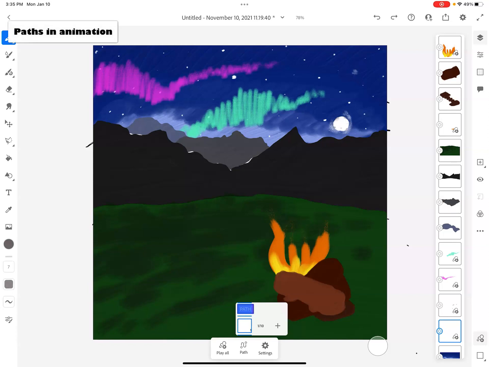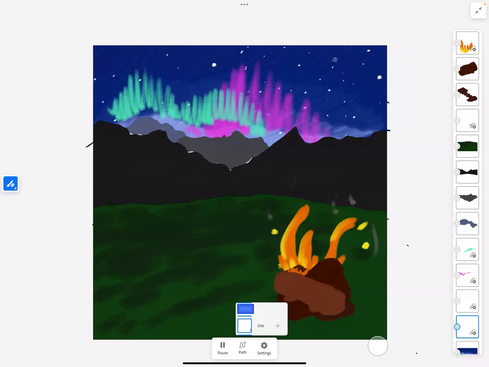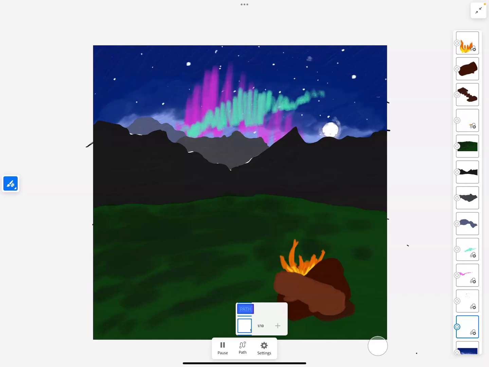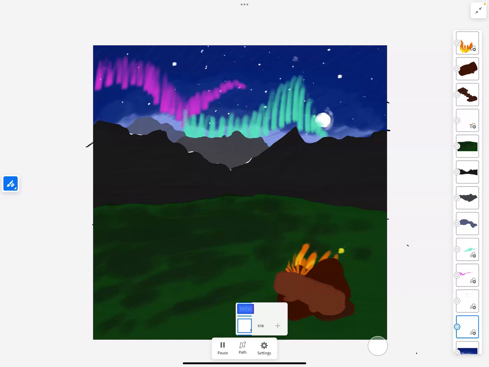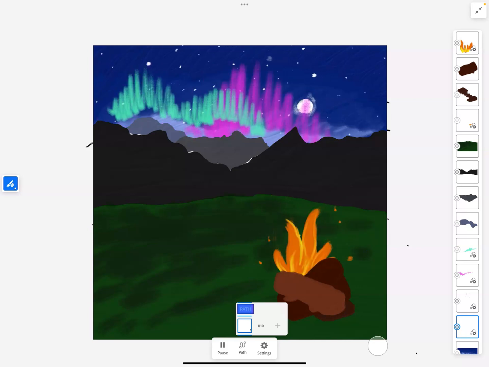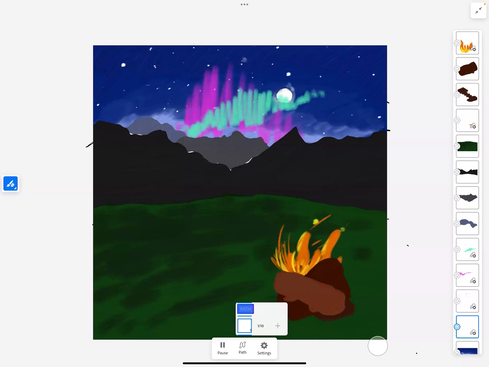In today's tutorial I want to show you how to use a path in your animation. Remember, a path is the direction of a moving subject. It's how something in your animation gets from point A to point B, and the artist gets to draw that path. It's a route that something takes to get from one part of your frame to the other.